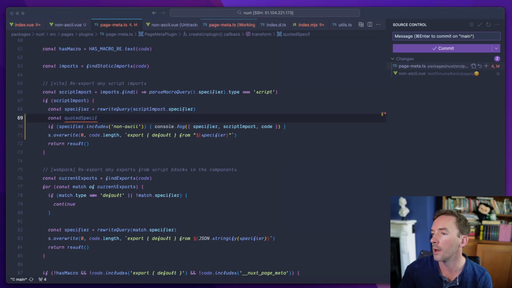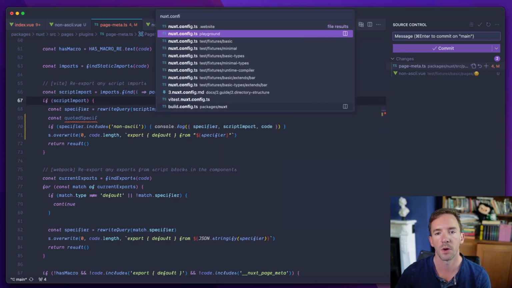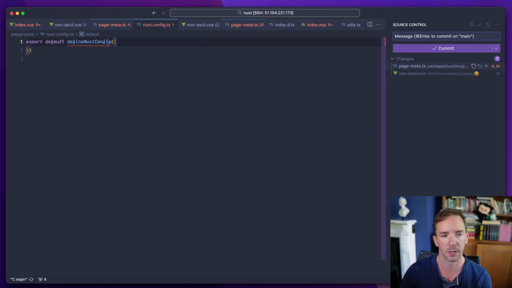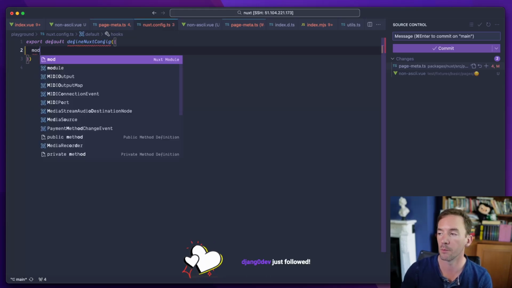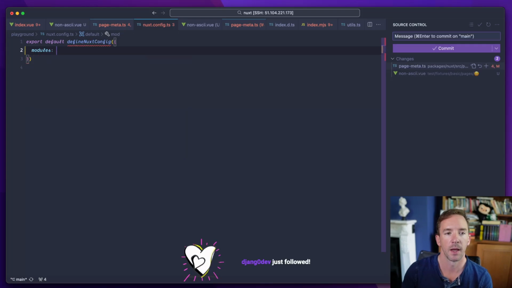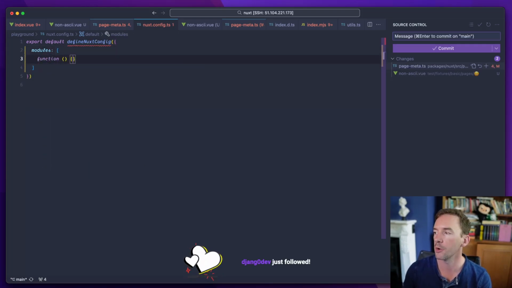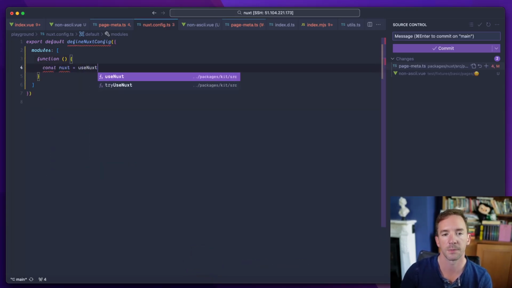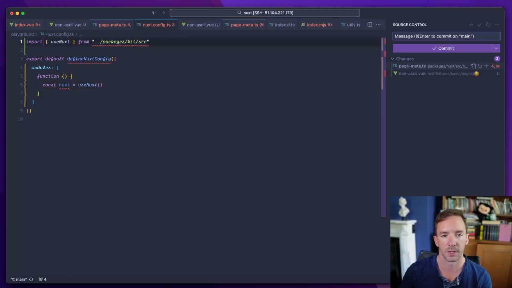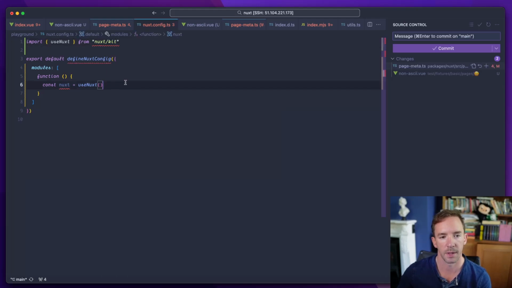So, okay, so what you would probably want to do is this. If you are wanting to run a DB migration after build, you could write a little module for it, maybe. That would be fine. You could do just a function in here, or you could define a Nuxt module. You do const nuxt = useNuxt, except you're importing this from Nuxt kit. It's auto importing that because I'm in a monorepo.